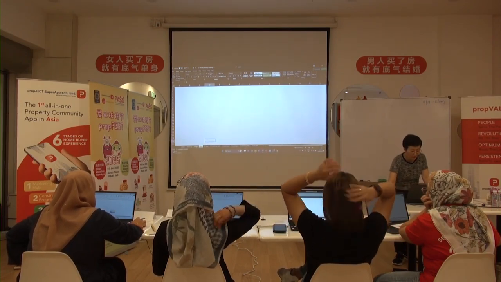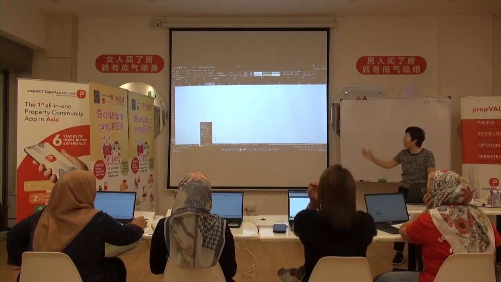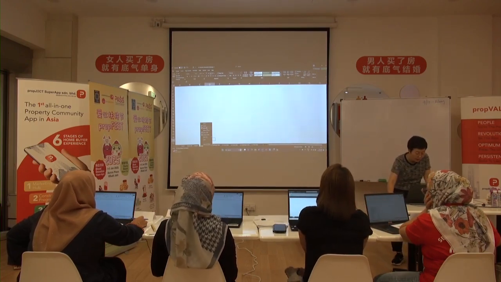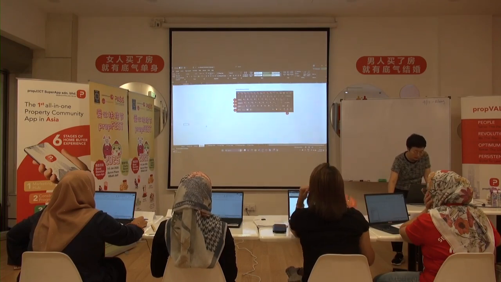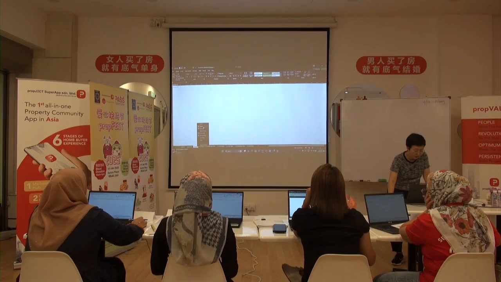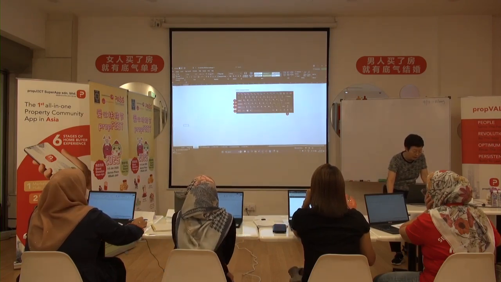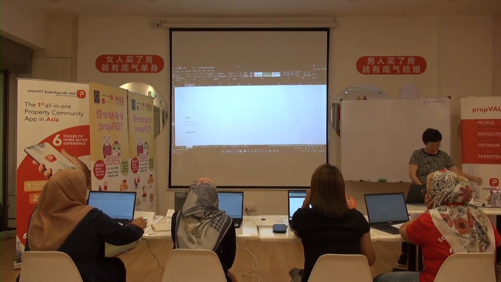Of course, it's easier if you want to delete: you come here, right click, and you can see the delete option. I want to delete the worksheet, so I just delete it. Whatever worksheet I don't like or is not useful anymore, I can delete it. Everyone okay on that, right?